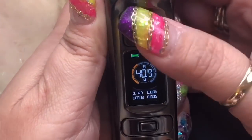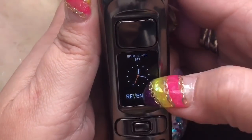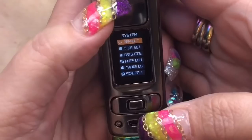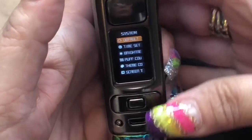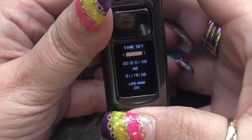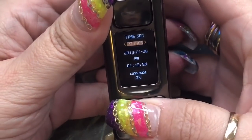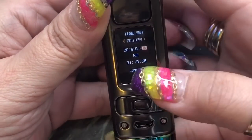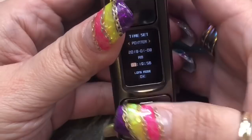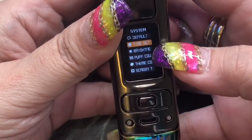The cool feature is that to get into the menu you do not need to press your fire button. It tells you the date and time and you can also have it in numbers if you don't want the clock. All you need to do is press your menu button — that little middle button. To select you're going to do it from the left or the right. The first option is default. Going down to time set, this is where you can select pointer, number, or off. I currently have it set at pointer. For date, just keep pressing your menu button, make your change, press it again until you get to time. You can press up and down on the sides to select. When you're done, long press the menu button to go back.